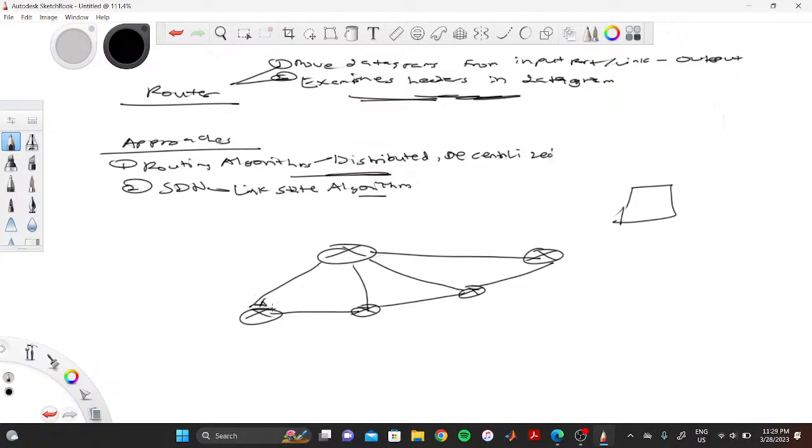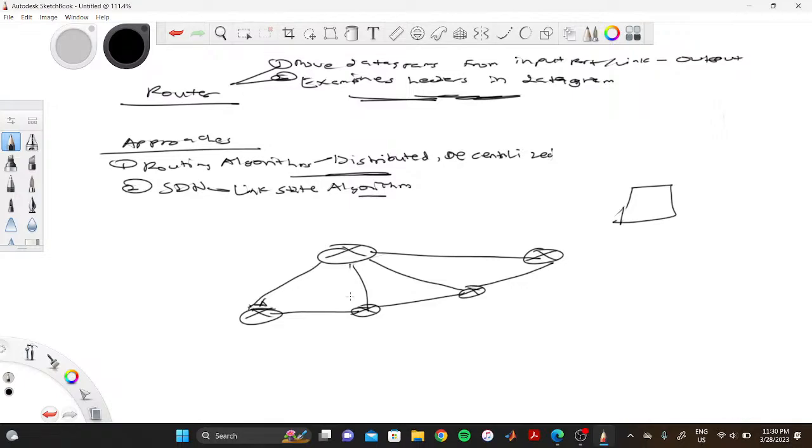A router is usually a small device. It's not a large device that can fit into a room. No, it's a smaller device. But these computers sitting in data centers are larger and have more computing power, so they can look at the entire system and calculate all the link costs. You understand? So that's the traditional approach, and then the SDN approach.